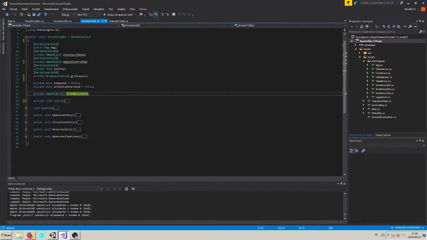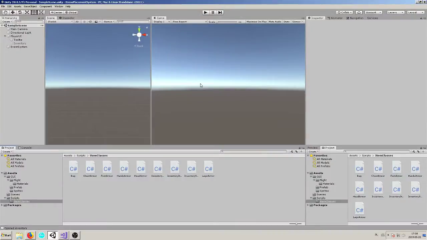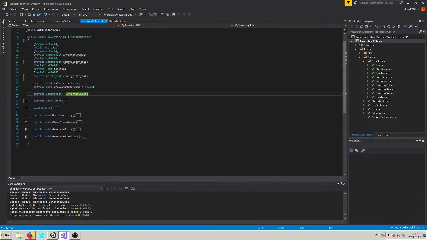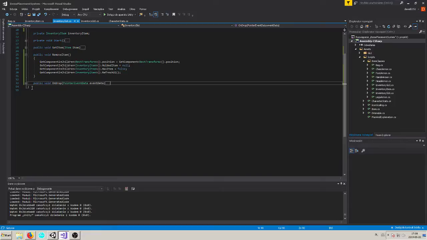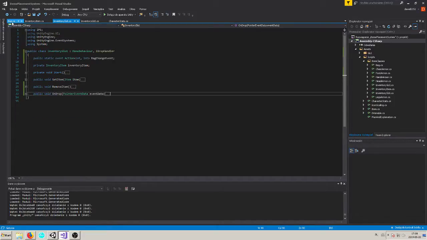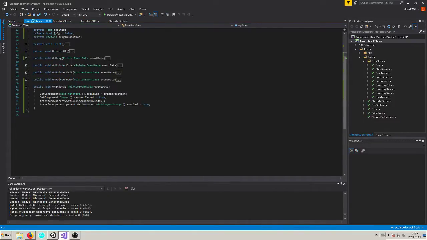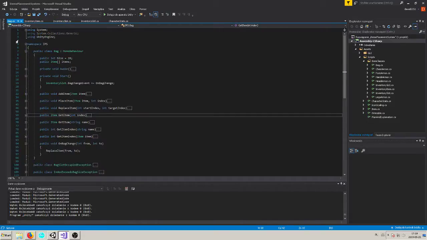Because it already works the other way, that changes in the UI by the event make changes in the bag. So now it's kind of separated, the bag can work without the inventory system, but the inventory system can't work without the bag. So we have to fix that, but not today.